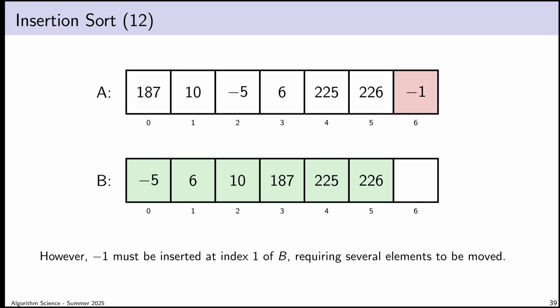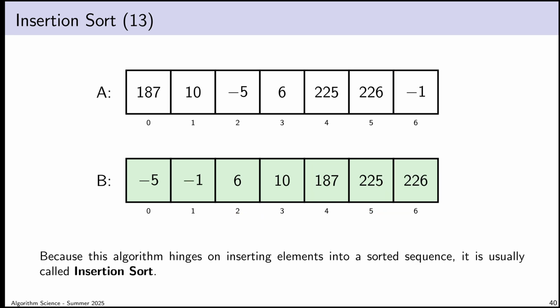However, although we are sometimes lucky and get to insert elements at the end, we can't expect that we'll always be that lucky. So here I want to insert -1. Okay, can't put it there, can't put it there, can't put it there, can't put it there. Okay, I can put it between the -5 and the 6. So I may have to move over. You can see this is n-1, or I guess if the size of B is k, it's k-1 items have to be moved over before I can insert the last element.